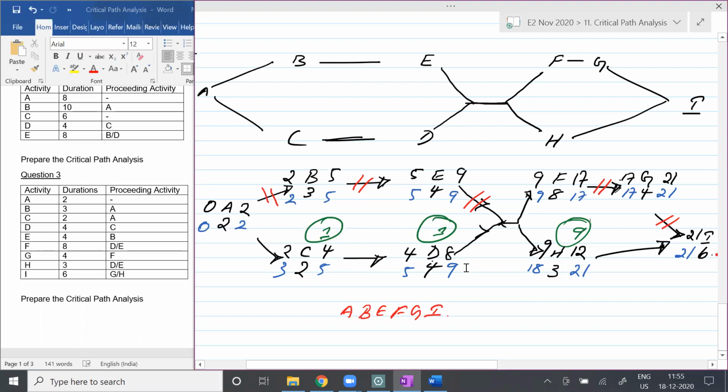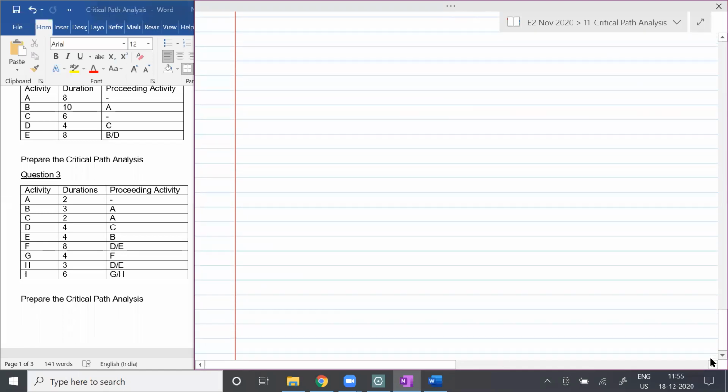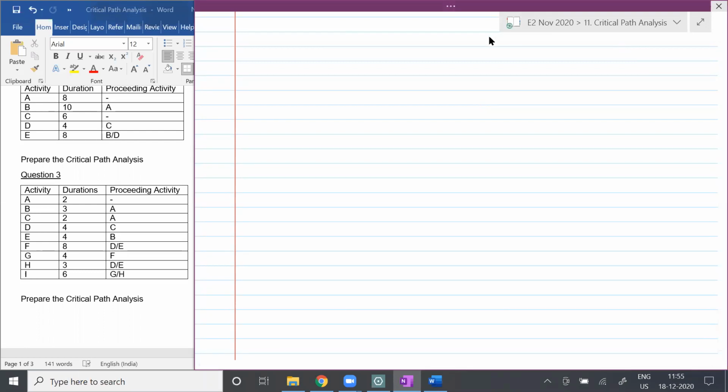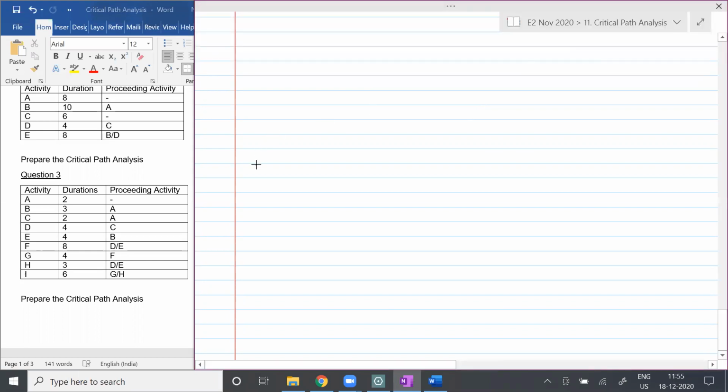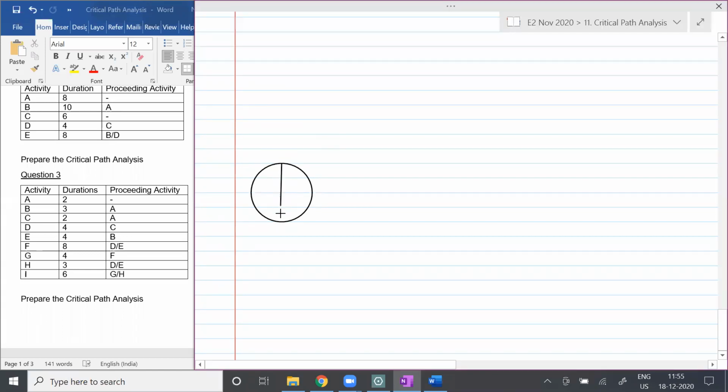So can I come to the node method now, students? Yes. So the golden rule of node method is what, students? Every activity starts with a node and what, students? Ends with a node. So I will start working here. So there should be a node started. Students, you should start with a node, and the node should always have a beginning worth of 0. Agree, no, students? So 0, the first one.